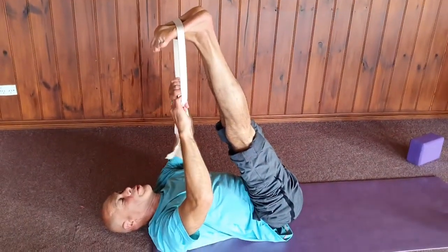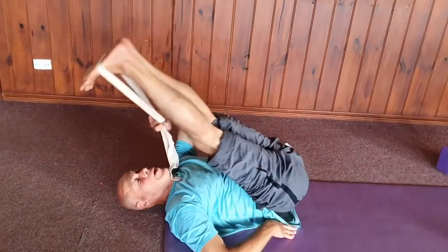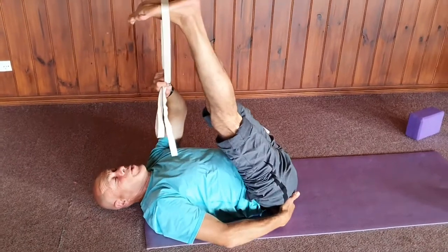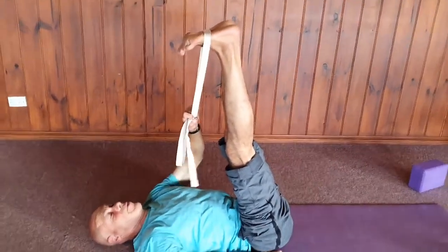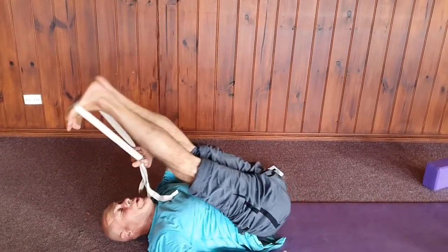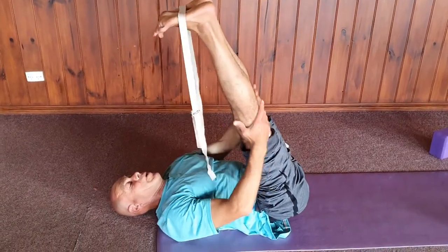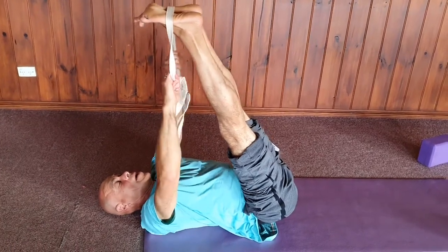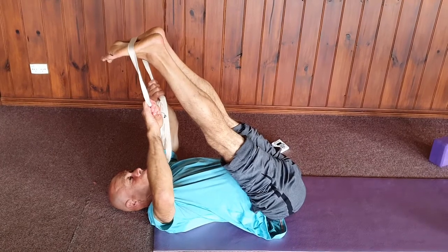And what we try to do here is actually to keep the lower back on the ground. Avoid doing that. So as much as we can, towards the sacrum on the ground. Not easy to actually get the sacrum to touch, but we try. Definitely we don't want to lift the lower back off the ground. And so much of the same, both feet working, the ball of the big toe, that's the feather way, pushing, and keep the chin down. Enjoy a good stretch, breathing along.